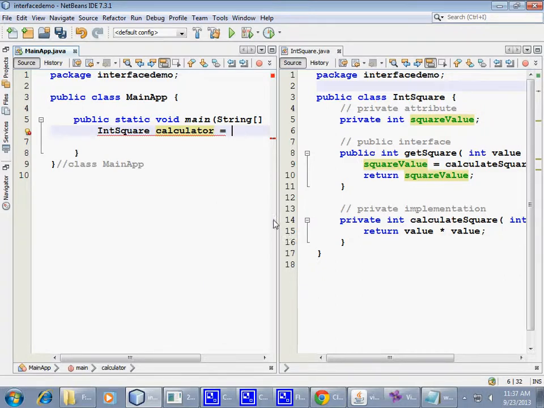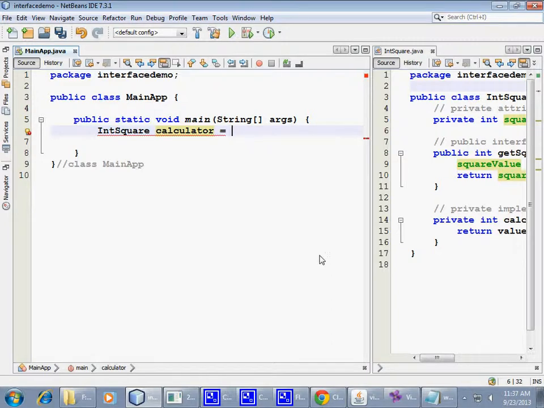And as you know, to instantiate a new object from an already existing class, I must say new. New is the operator that creates an actual instance. I have to specify that this is the type of object that I'm creating, and by specifying the set of empty parentheses, I'm telling the new operator, and ultimately the constructor of an object, that I'm not using any specific initial parameters to configure the class.